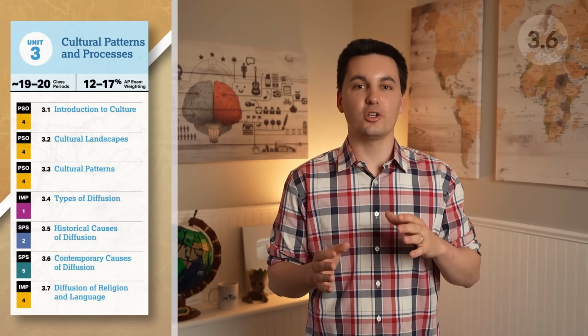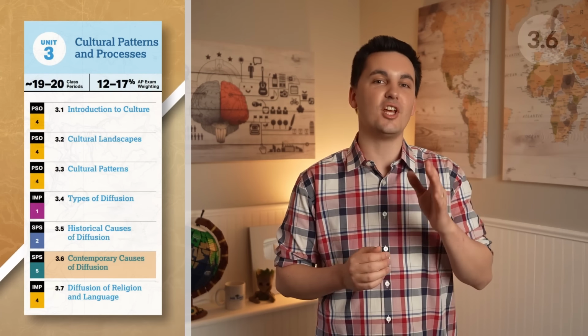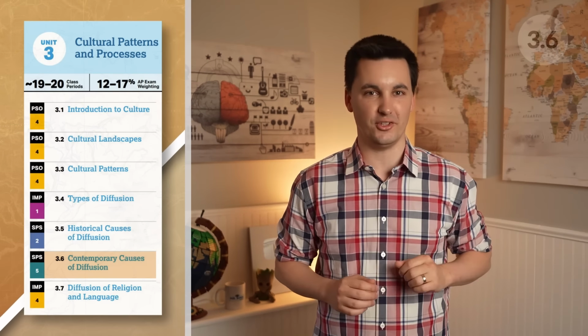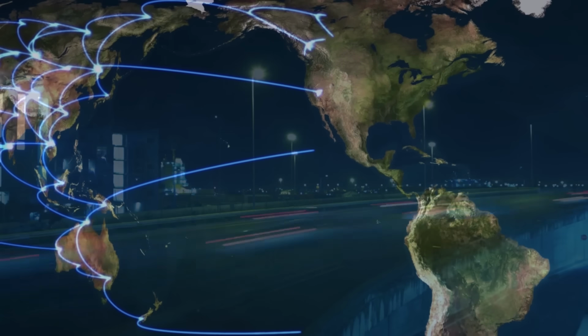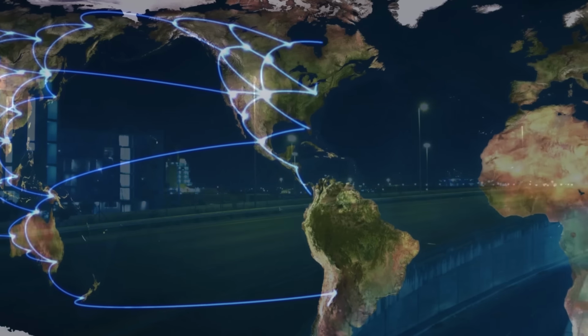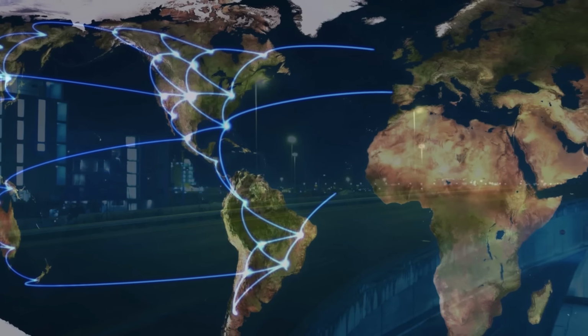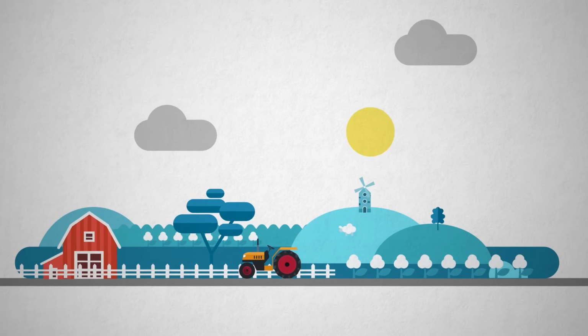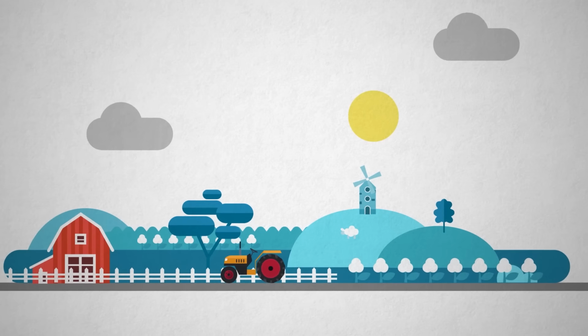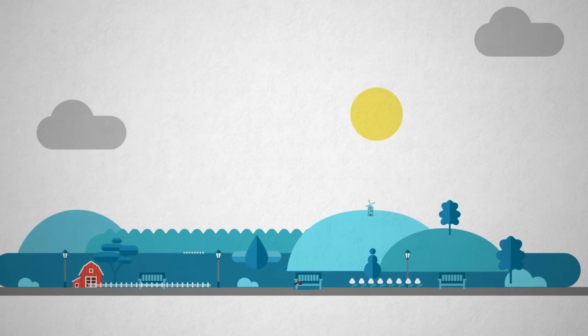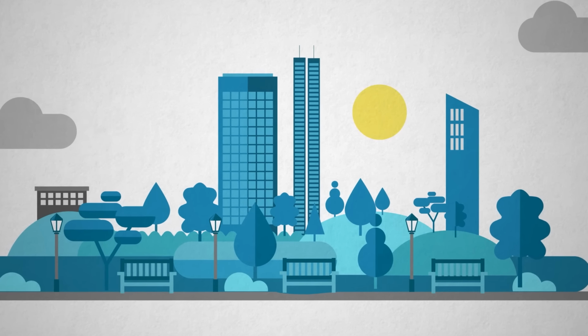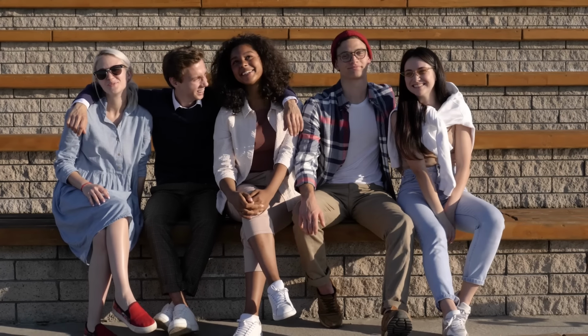Alright, so now that we have looked at historical causes of diffusion, it's time to talk about contemporary causes. Advancements in technology, globalization, and increased rates of urbanization have all continued to break down barriers between people, making it easier than ever to connect with others across society and the world. As countries develop economically, they experience increased rates of urbanization, resulting in a growing number of people moving from rural areas to urban areas, leading to the diffusion of diverse lifestyles and ideas through the interactions among people from different backgrounds.